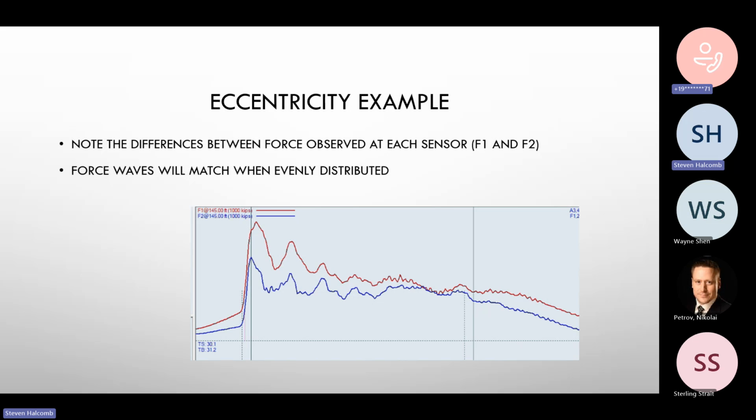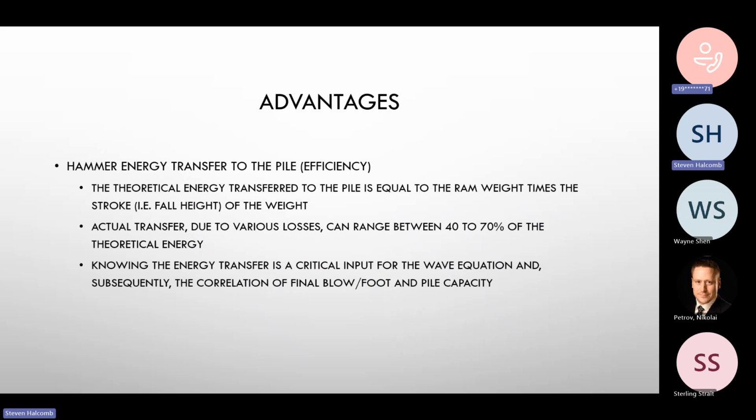You can set up a couple of different curves on the computer screen, and one that I alternate is this one, and this shows my pair of strain gauges. The big thing here is you can see they're not very well aligned, right? They're offset quite a bit, and that's where you're seeing that eccentricity. They should be more or less on top of each other, or pretty close to it. But if they're not, then you've got to see what's going on and try to chase that down, or run the risk of damage to your pile.